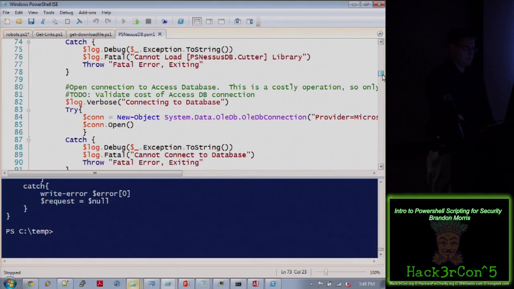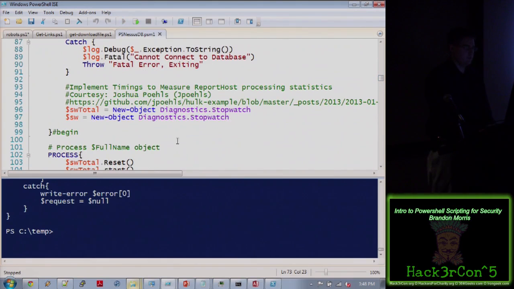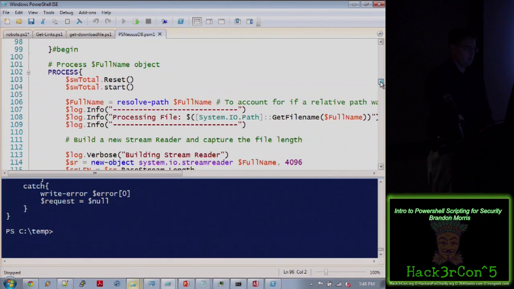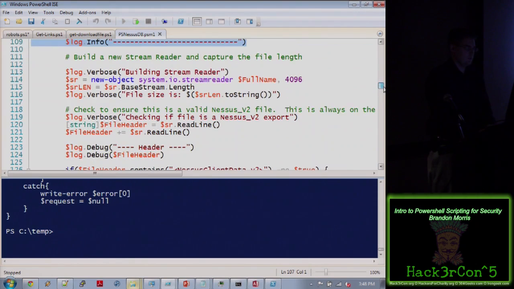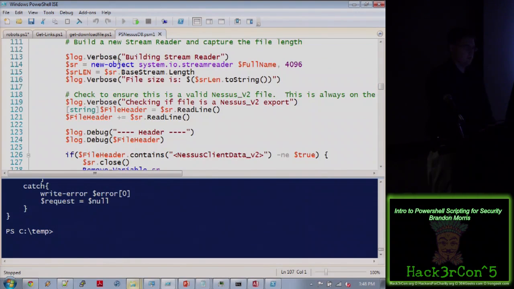Okay, here's where it's telling you that I use the stopwatch to work with it. Reset it back to 0. Start it each time. Here's where I'm using that custom log function. Save stuff out to the log file. Alright.